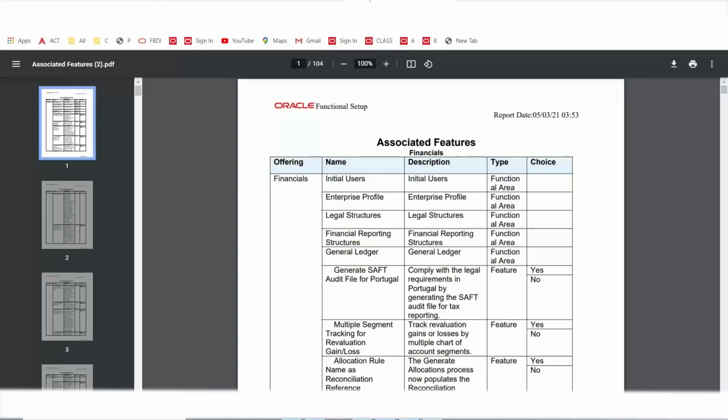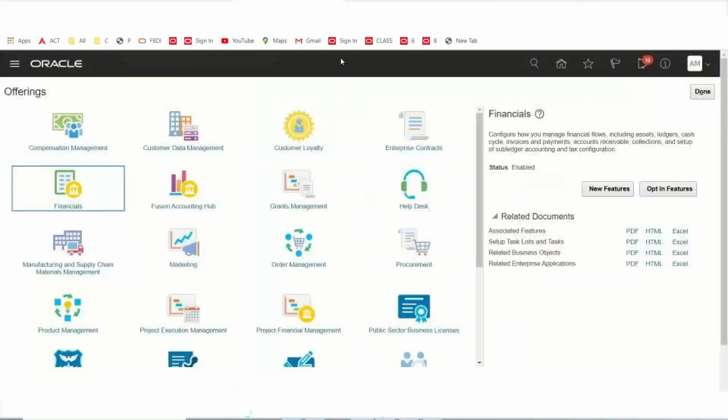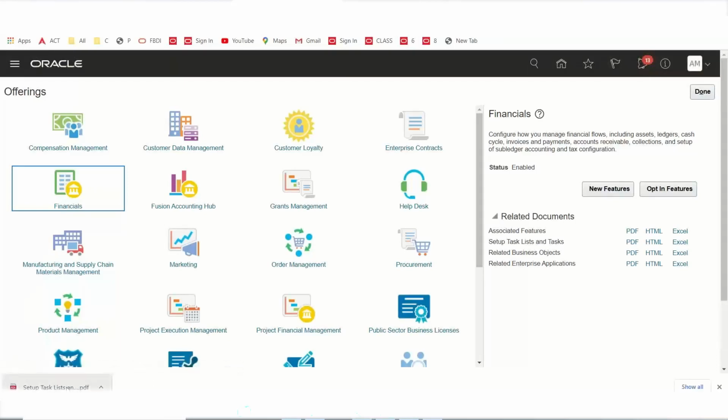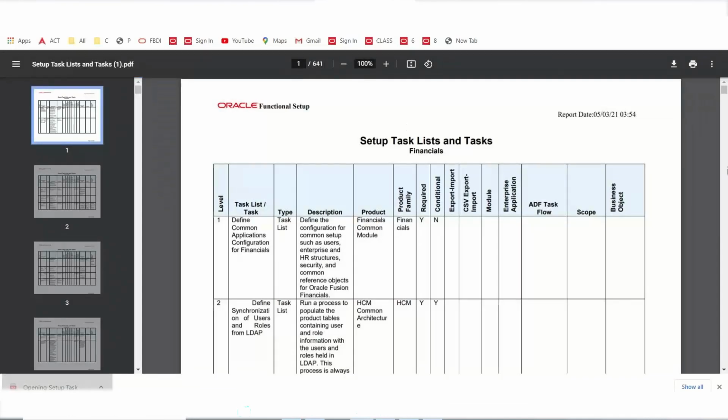The same way you can download other files also, the setups and task list file and other files. So we'll look into the setup list and task related file also. Just click on the PDF. The file is downloaded. You can open this.